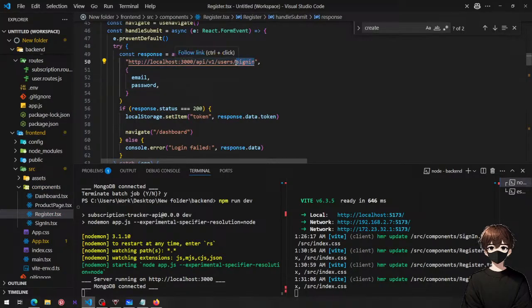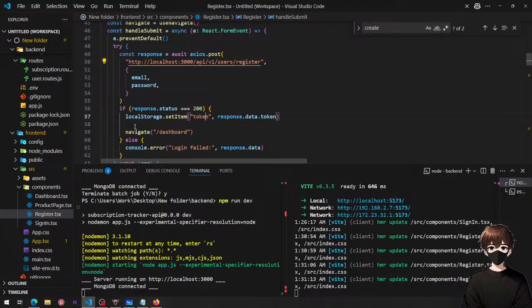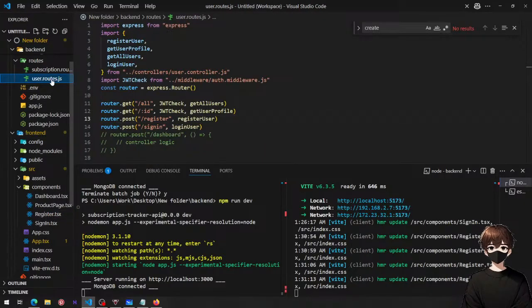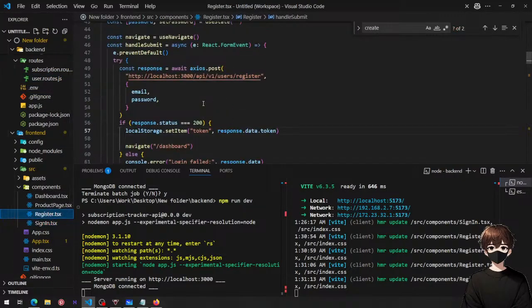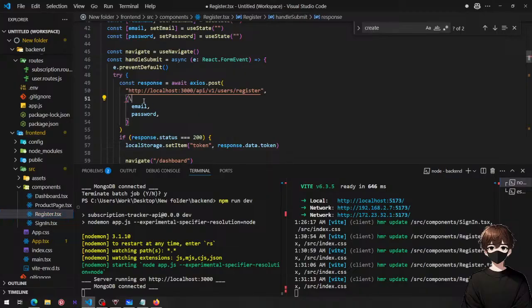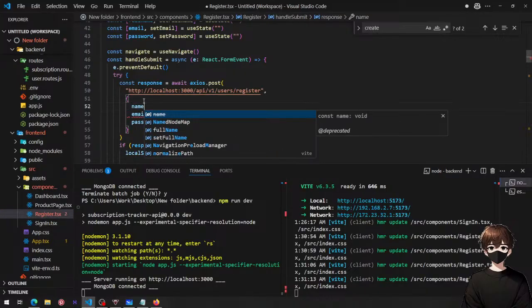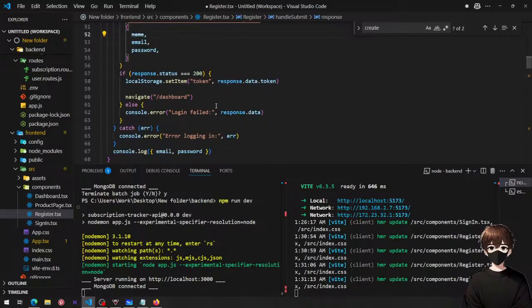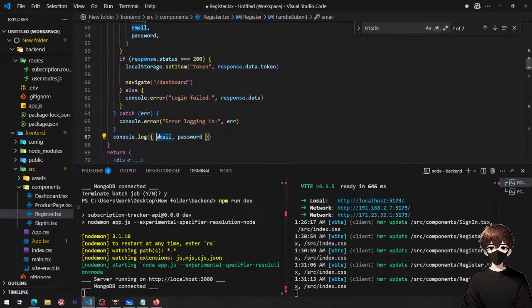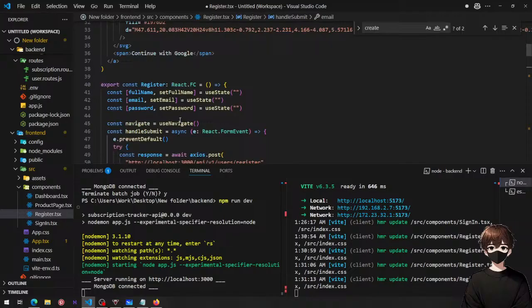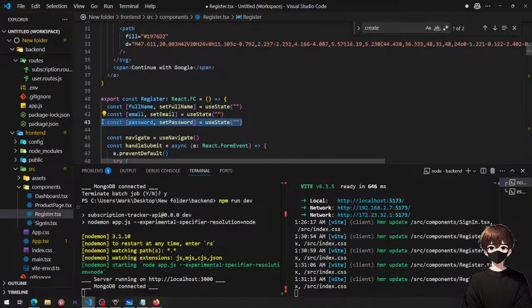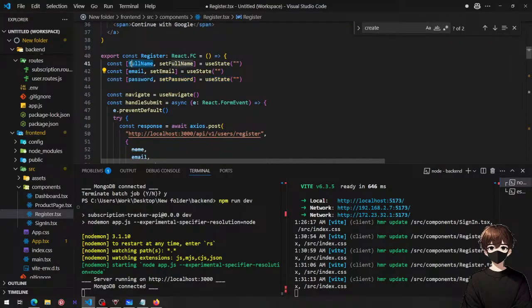And we're gonna do register, which is also a post method. Yeah, but there's one thing missing, which is the name. So name, and I'm gonna say name, and oh, it's full name.